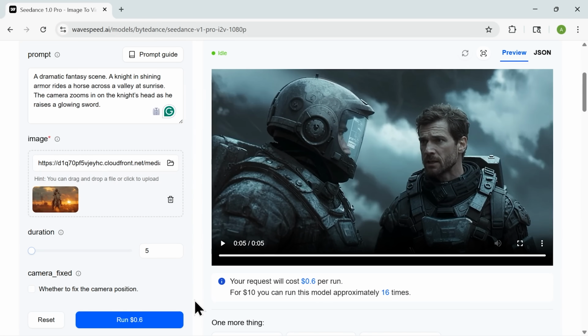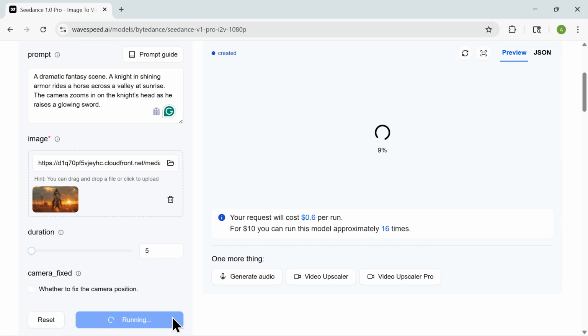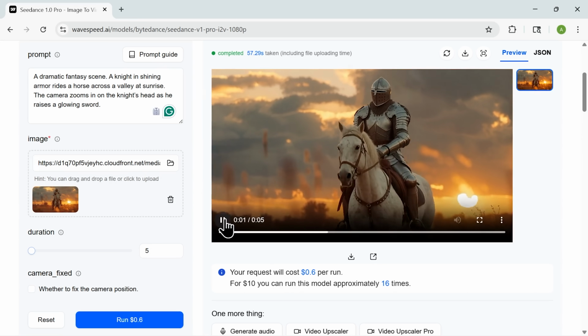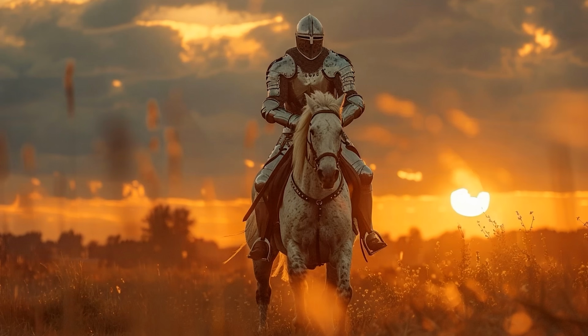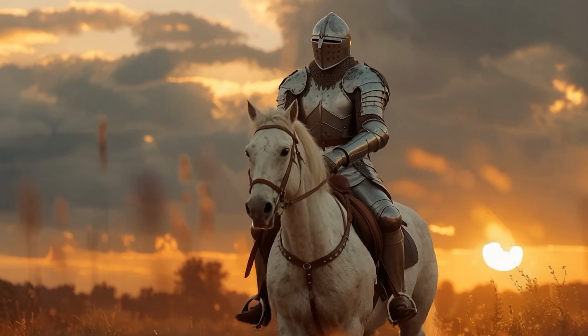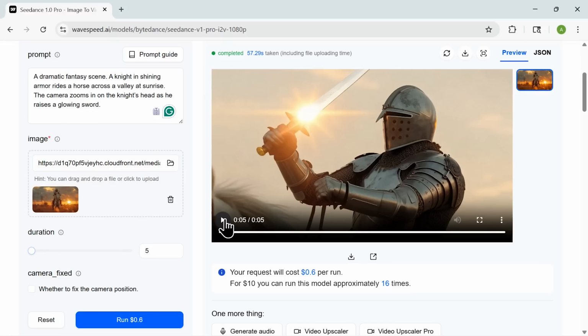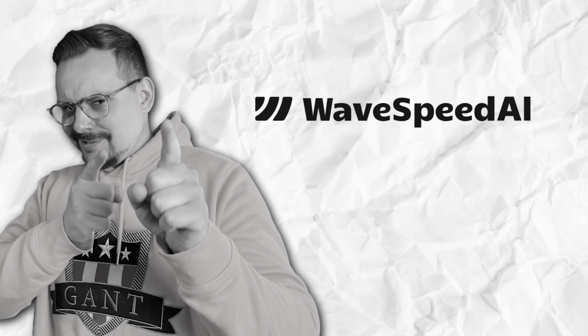Let's wrap up with one more example. This time I'll use Seedream again to generate a 10-second video. I'll type in a prompt, select the duration, and hit Run. Look at the progress bar, folks. It finishes in under 2 minutes. And the output is smooth, consistent, and ready to share. The best part is that this costs just a fraction of what other platforms would charge. This really shows the edge that this tool has right now.